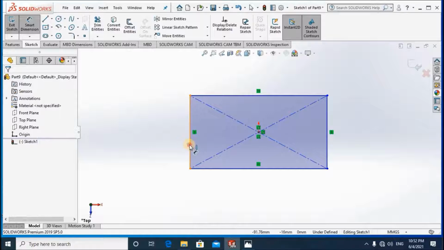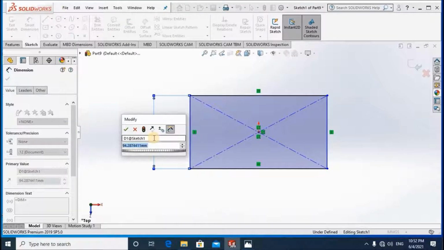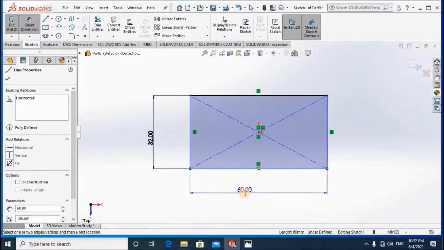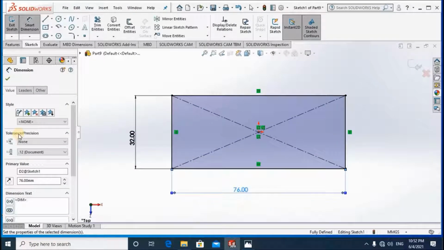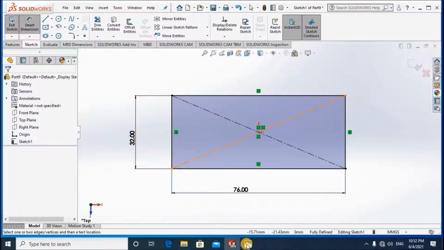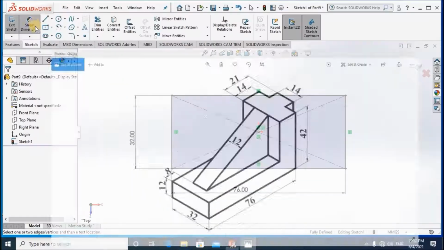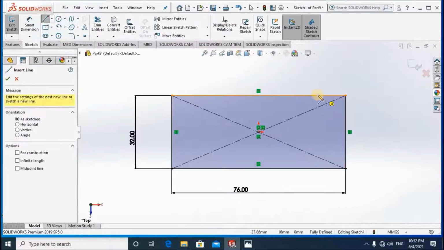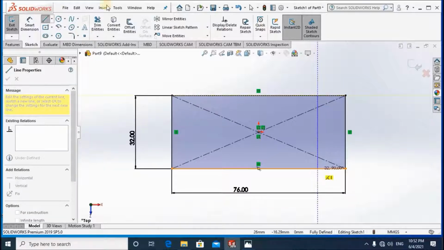The dimensions: 32, 76. In a 14 dimension, there's a line.